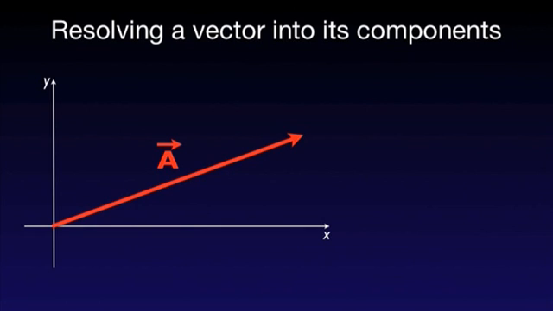Let's find the projections of vector A on each of the two axes. We can achieve this by drawing through the tip of A two lines that are parallel to each of the two axes.